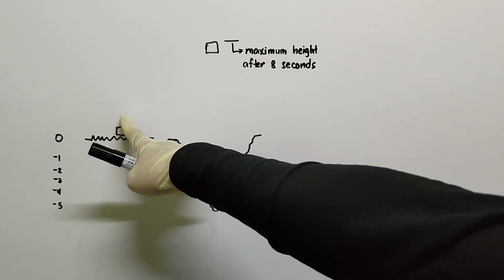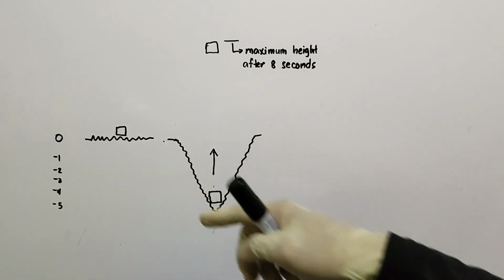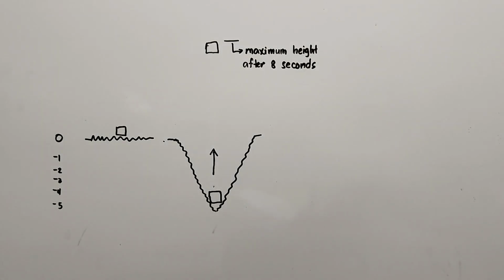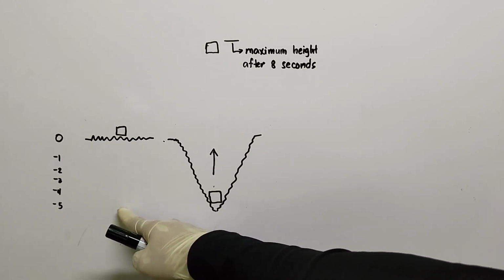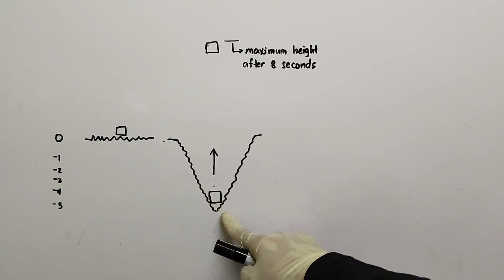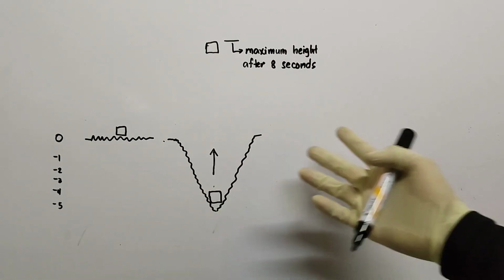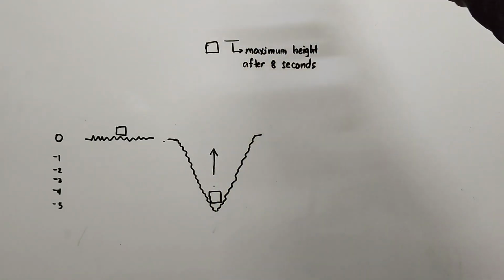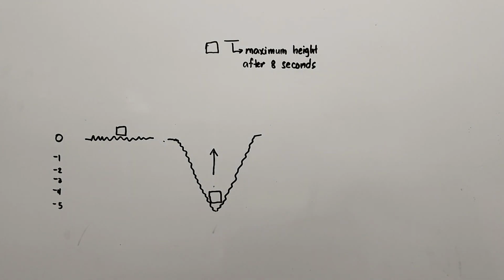Suppose this is the weight suspended from a spring, and this spring is still in stationary motion, not yet moving. We pull down this load 5 cm below the resting position. So this will be the next diagram after pulling it below. And after pulling, it was released. So this load went into the air and the load reached its maximum height after 8 seconds. The question is, find the equation of the motion.